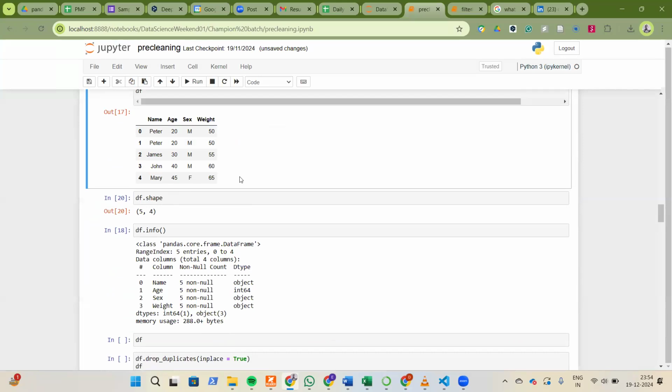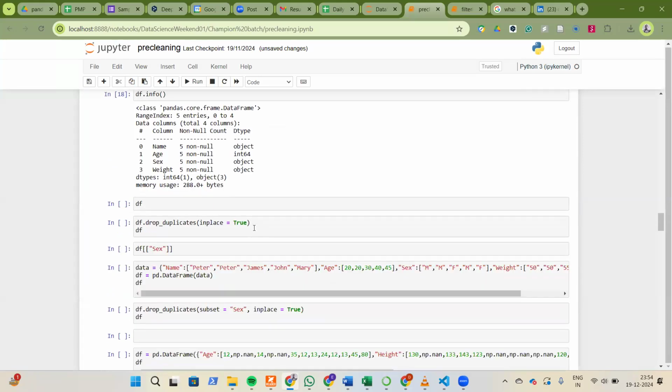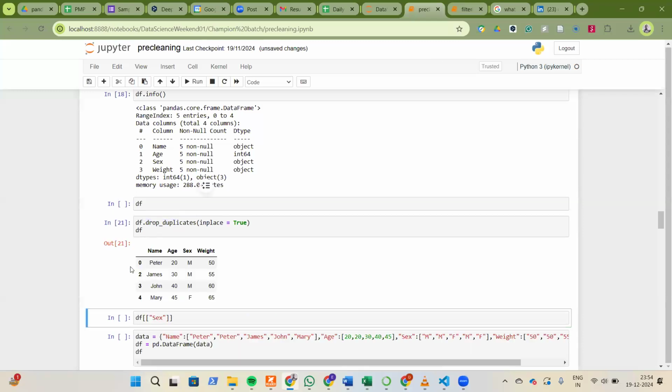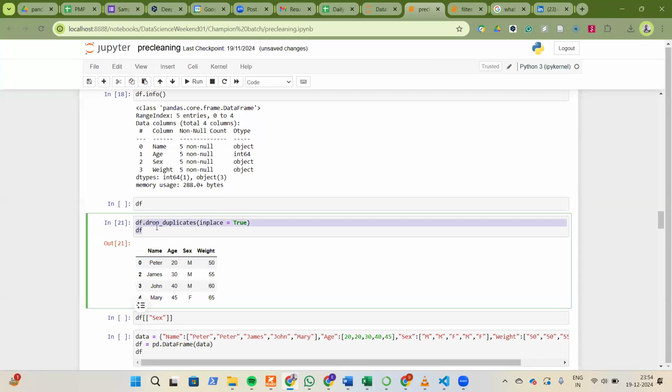If you want to do away with those duplicates, we talked about the drop duplicates function. Once we run this, we see that we don't have any duplicates anymore in the data frame. You have to remember that. We're just reiterating things we've talked about.